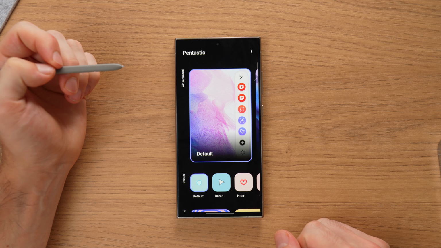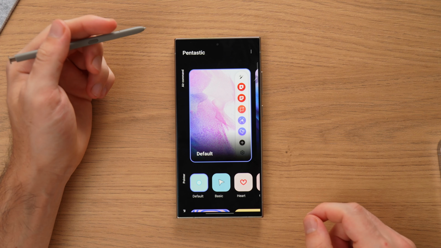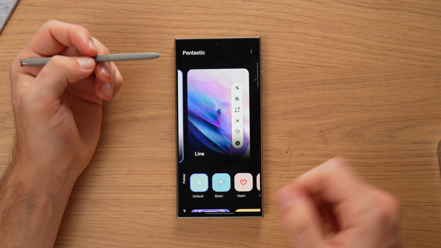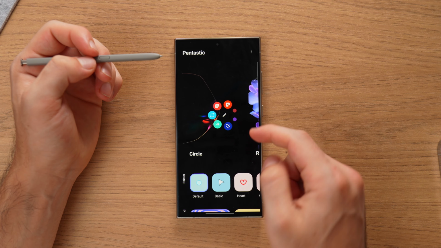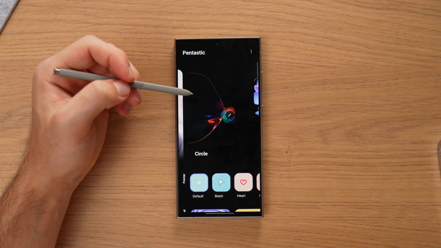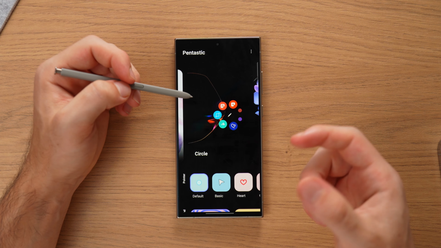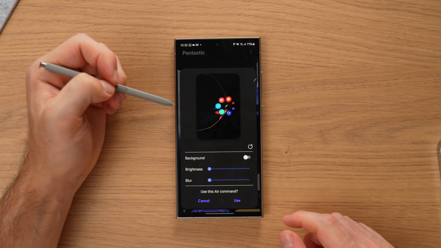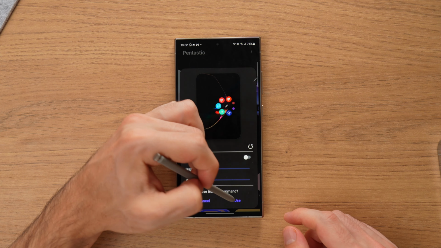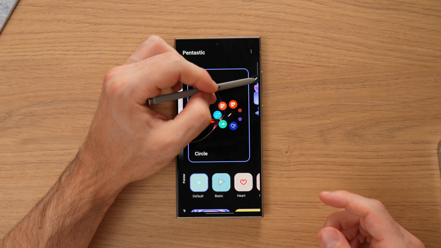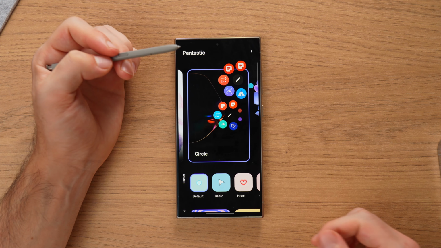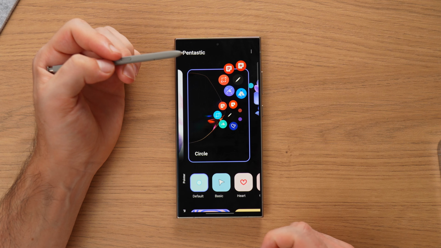The first option is to customize the menu for air commands. As you can see, we have the default option, but we also have a black and white default option. We have a circular one. We have a black and white circular one. You can see this one, at least in my opinion, is the more compact and good looking one. So I'm going to select it. I'm going to probably not touch any of these settings and click on use. And automatically, if I tap on air commands again, there is a circular menu that, in my opinion, is a little bit more sleek, a little bit more professional.